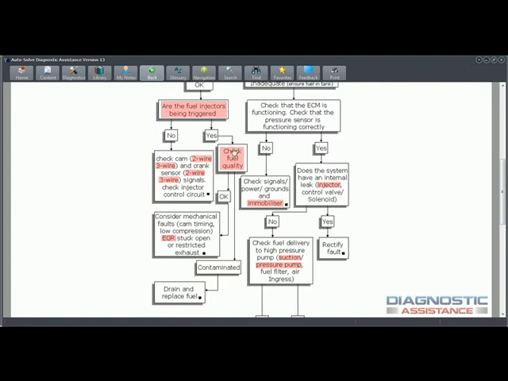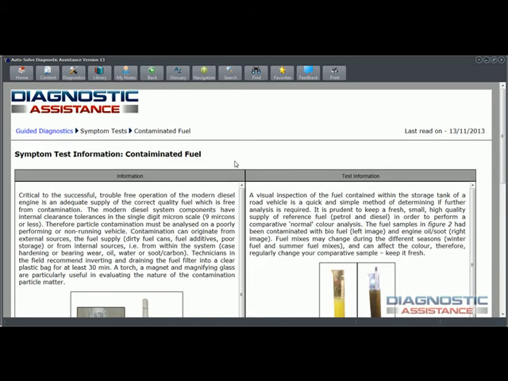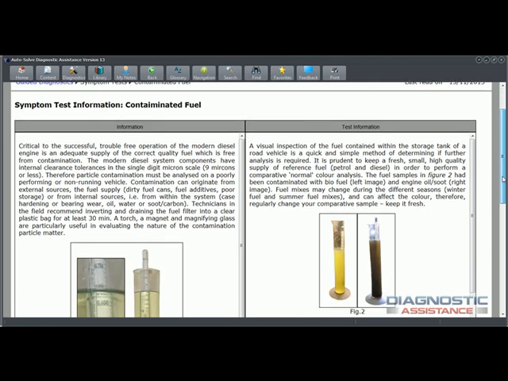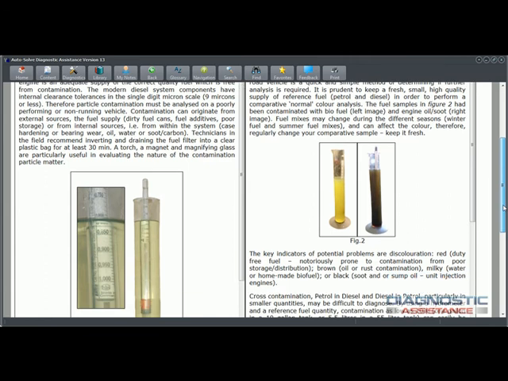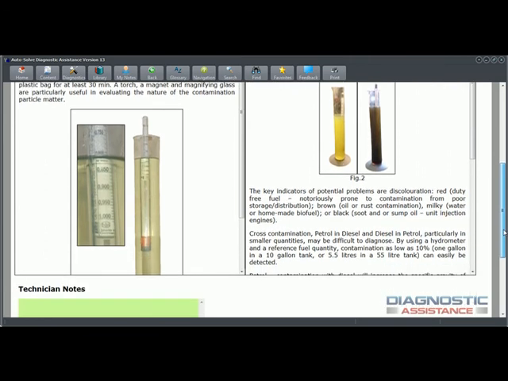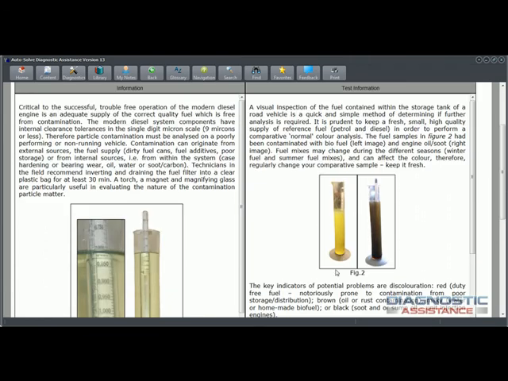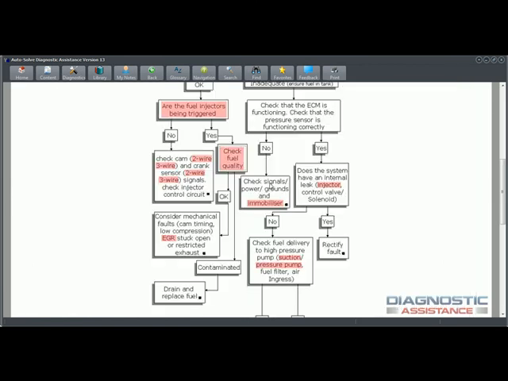We've got another one here. If the injectors are being triggered, yes, the next suggestion is, well, have you checked the fuel quality? Again, what do you mean fuel quality? And it brings me to a contaminated fuel test section, and here we can see the use of a hydrometer, and we're looking at some fuel samples, and here we can see hydrometer testing with some tests, measurements, and some samples over here and a description of what happens when the fuel isn't so good. I can click back again, and that takes me back into my flowchart.